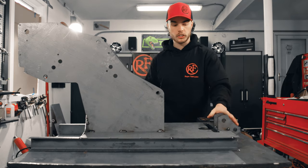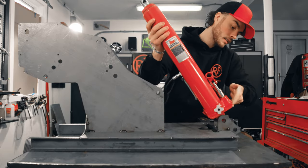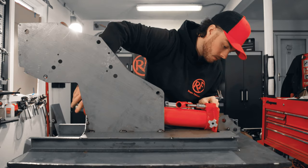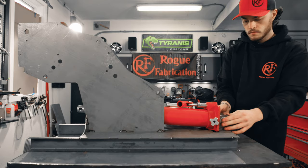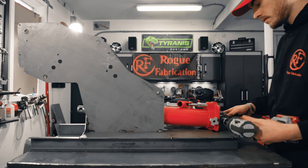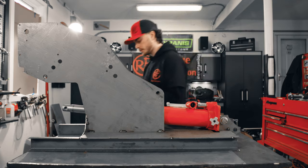Now the first thing we're gonna do is install the hydraulic ram. So, got our ram here. This is gonna run right through here. And we'll install this with the included hardware. And now, with our ram installed, I'm gonna kinda let it come out a little bit. And then on the end of our ram, we're gonna install this W block, which is gonna hold our return springs.